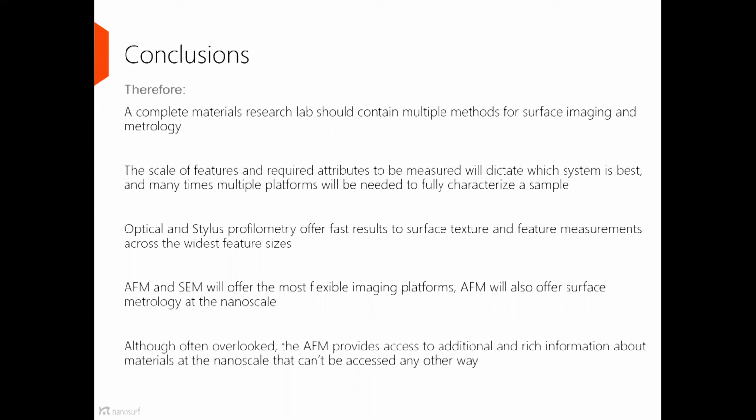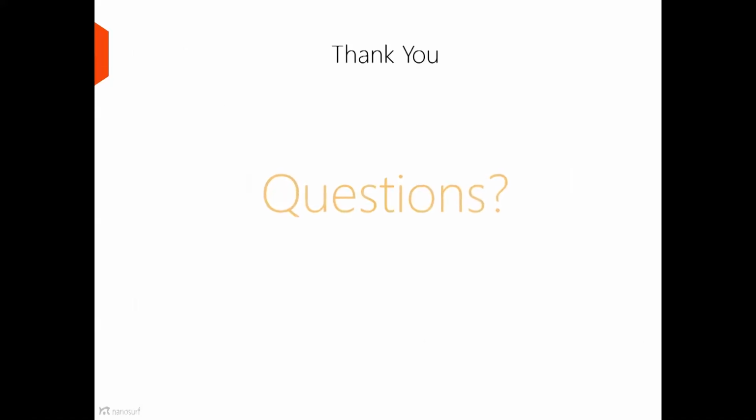And then lastly, although it may be often overlooked, especially compared to electron microscopy, AFM is really a great way to get additional rich information about your materials. And it can give us information that sometimes you can't access in any other way. So with that, thank you, and I'll happily take any questions.